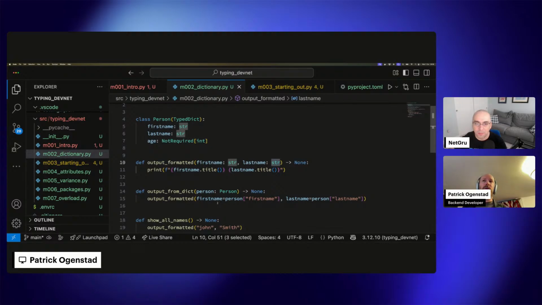So if you're targeting a networking API, you probably need to validate that the response you're getting from the API matches up with your expectations before sending it off somewhere else as a pure Python dictionary.